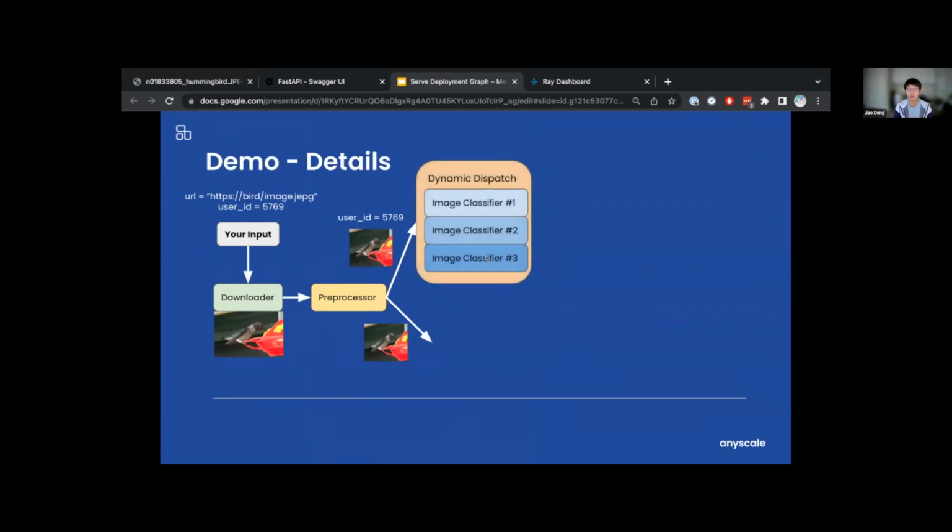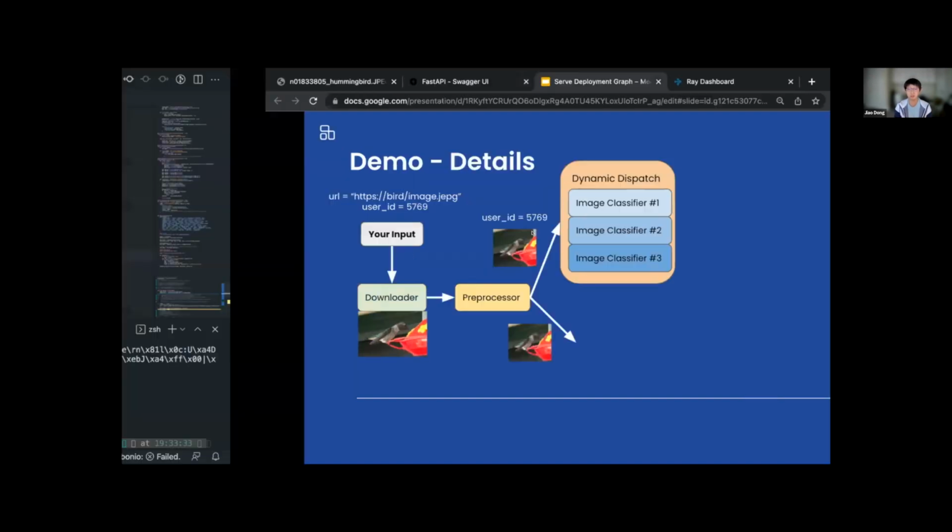We can start creating the dynamic dispatch first. So you can see this is some parent-child relationship here. And if you recall the example I walked through earlier, we have a combiner that takes two models. And this is very similar. We have a dynamic dispatch as an upper parent class that holds references to 3 instances of the image classifier. And it will do some simple dynamic routing, and give us an output about which version of the classifier you used.